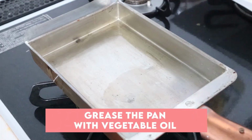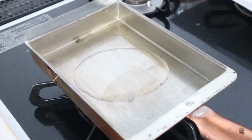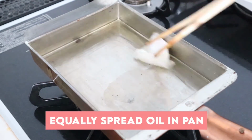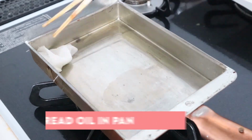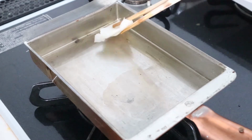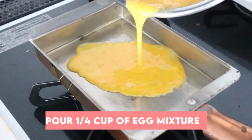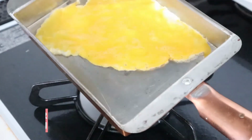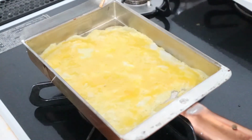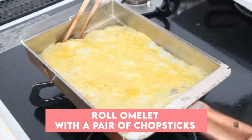Grease the pan with vegetable oil and put it over medium-low heat. Take about 1/4 cup of egg mixture, pour it into the hot pan. Tilt the pan to spread the mixture. You want the mixture to cover the entire space of the pan. With a pair of chopsticks, pick up the edge furthest from you and roll it forward, forming a little log.